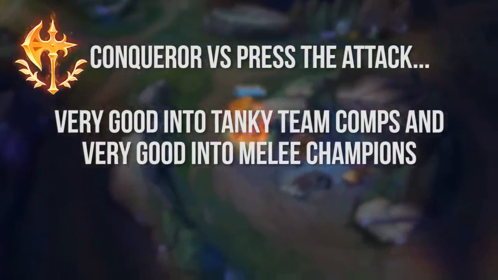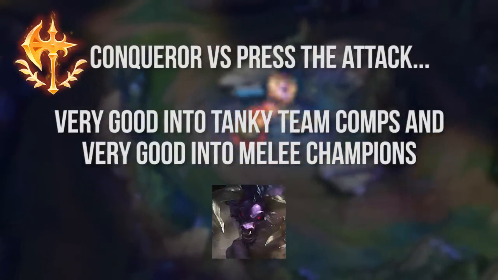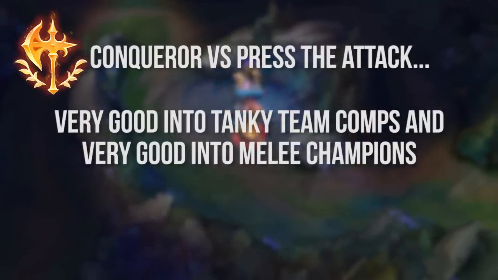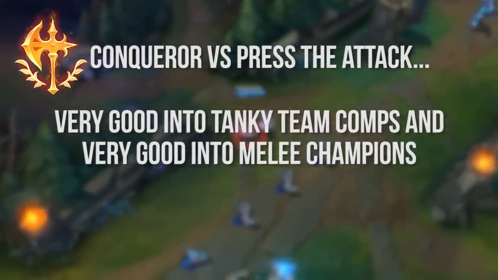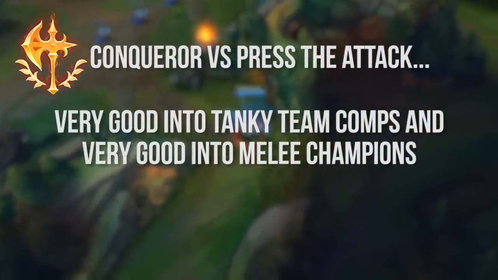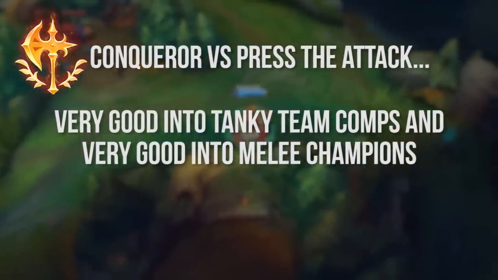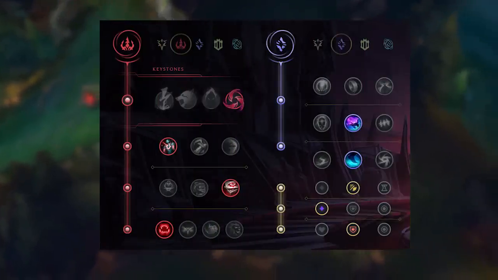So champions like Sion, Malphite, Maokai, Sejuani, Alistar, Braum, Blitzcrank, basically champions that don't really have a gap closer or a way of escaping from Udyr, I think Conqueror is really, really good. But in general, I strongly prefer Press the Attack. But like I said, if you are against a team comp that is full of melee champions, I think Conqueror is actually pretty decent.